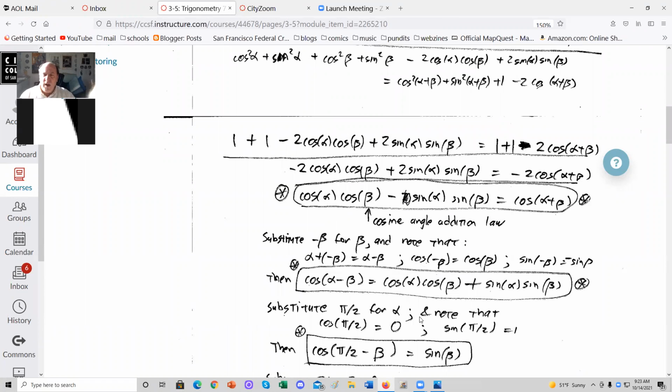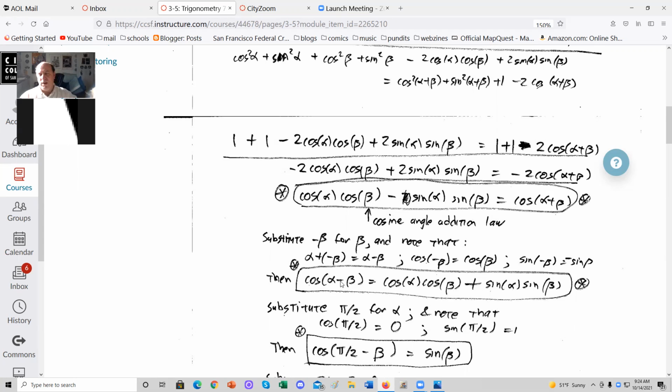All right. Now, so cosine of a sum is cosine cosine minus sine sine. This is the cosine angle addition formula. Now, if you replace beta here, here, and here with negative beta, this becomes cosine of alpha minus beta, and cosine of negative beta is cosine beta, so that stays the same. Sine of negative beta equals minus sine beta, so this minus becomes a plus. And I get that cosine of alpha minus beta equals cos alpha cos beta plus sine alpha sine beta. This is the cosine angle difference law.